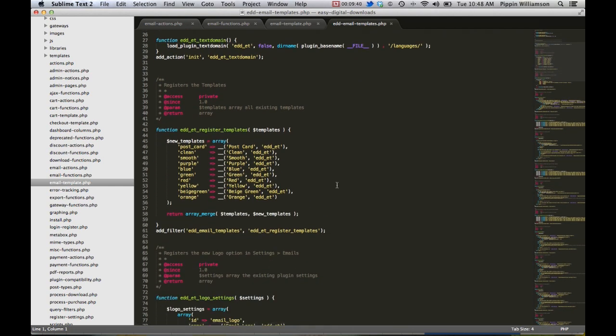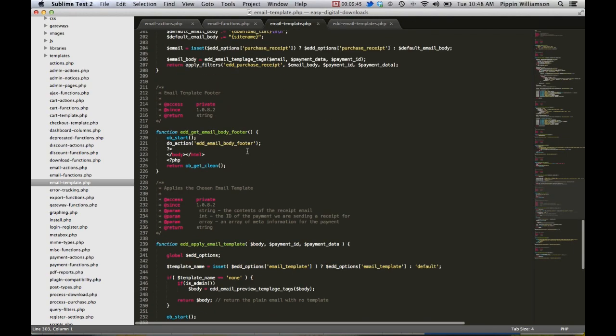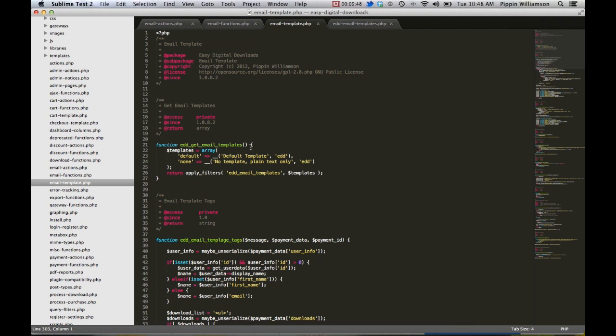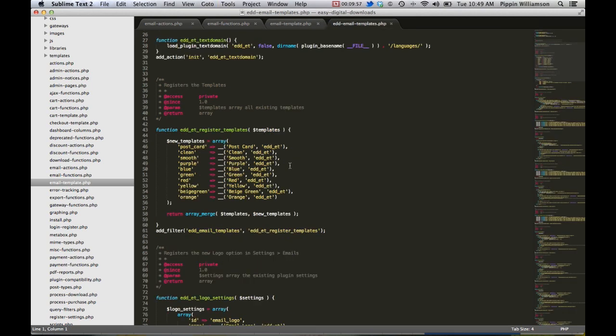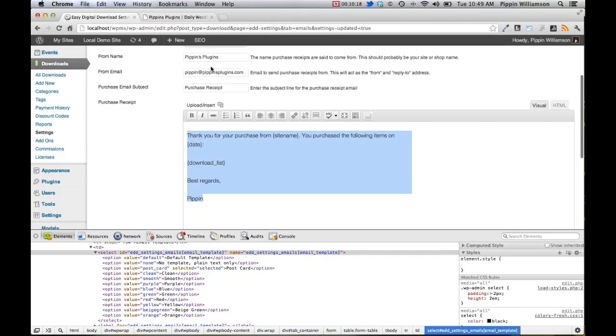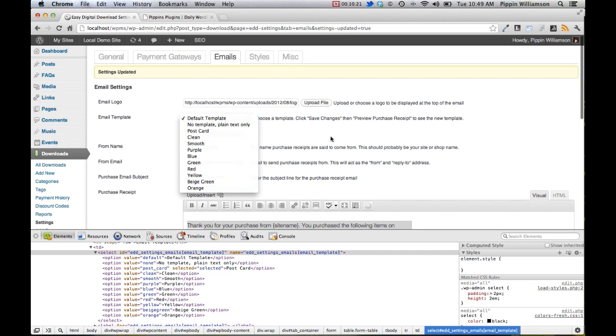So it's really pretty simple. First of all, we register our templates in our original function, in email template over here. We have a function that sets up an array of the default templates, and it passes it through a filter called EDD email templates. That simply allows us to add additional elements to that array, which is exactly what happens here. We call EDD ET register templates. So we simply take templates, which is an array of the existing templates, and then we set up a new array called new templates and pass in an associative array of all of our new templates. So it's the template ID followed by the template name. And then we simply merge the two arrays together, and that provides us with this dropdown right here.